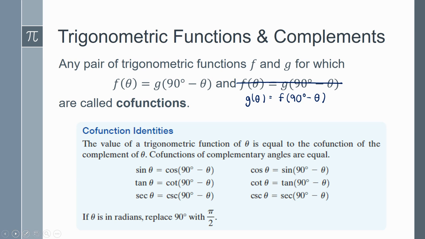So in your flip book, go to the first flip again, and in the last 6 boxes where it says cofunction identities, you can write these 6 things. Notice that if theta is in radians, you get to replace all those 90 degrees with pi over 2. Like I said, we just proved that sine and cosine relate to each other. Well, tangent and cotangent relate to each other with cofunctions. And then the reciprocals of sine and cosine, which are secant and cosecant, relate to each other as well. So pause the video if you're not done writing, and then unpause to keep going.